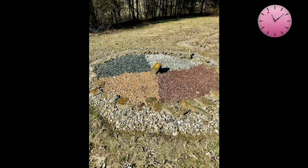Sometimes in Native American villages, every Native American village will have a mandala somewhere in the village, usually right in the center. And a lot of times they'll plant a tree right at the center of the mandala. In this case, I used a large stone, but it speaks to the fact that God or the Great Spirit is in the very center of creation and radiating out energy in all four directions.